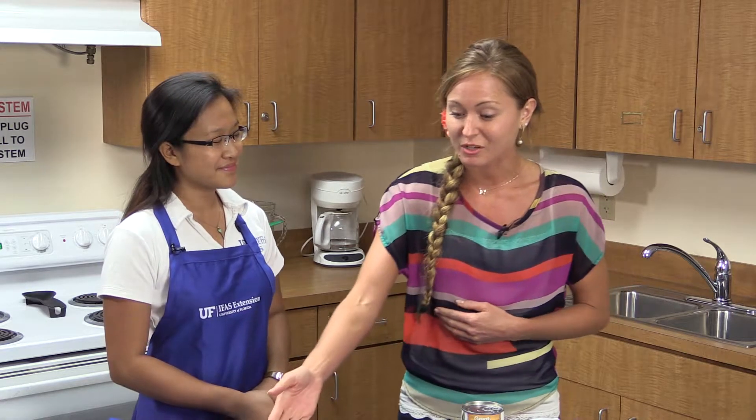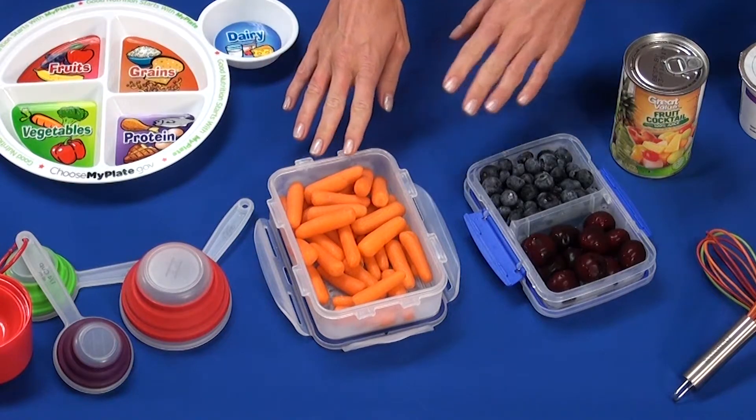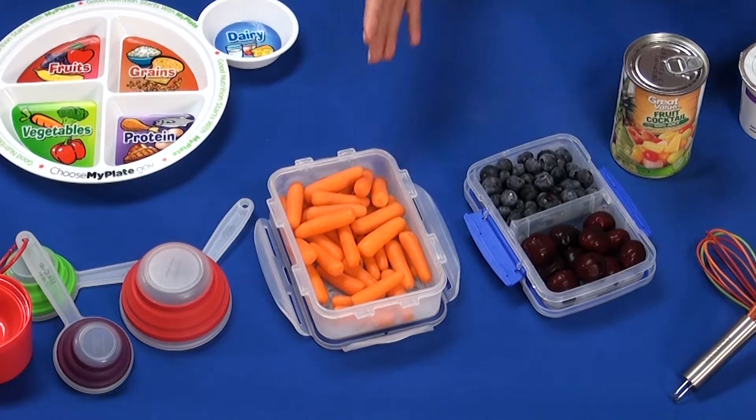Here we have a few tips and strategies from Bethany Tate, who is a Kaiser University dietetic intern. Bethany, please share some ideas on how to increase your fruits and vegetables. Thank you, Whitney. You shared some great information about fruit and vegetable intake, but I know some people struggle with getting all of their servings in every day, so I'd like to share a few more tips.